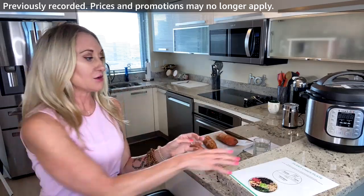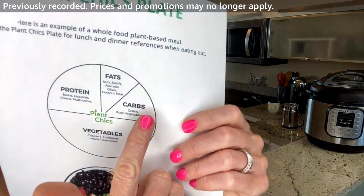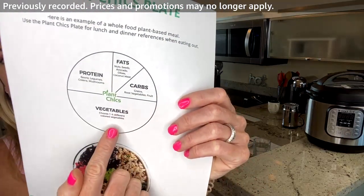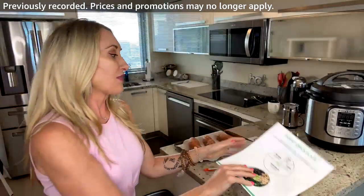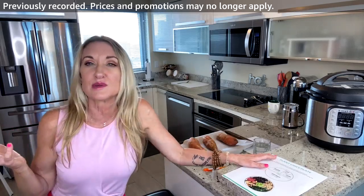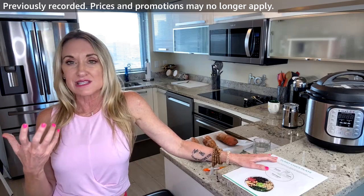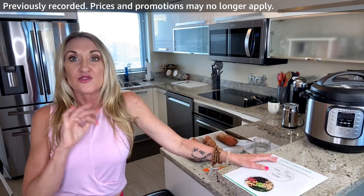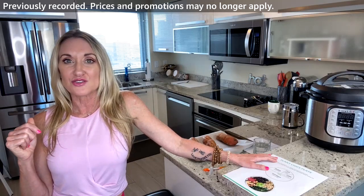So let's look at the savory sweet potato. We've got the sweet potato, that's going to be your carb. Again, it's going to be taking up a big portion. This is for breakfast. And then we're going to add in some greens. That's going to be in your vegetables. And with the greens, or also if you want to add mushrooms, what are some of your favorite vegetables right now? Think seasonally, or think what's local to you. Because any of your favorites, add them on this bad boy to get your little savory taste.